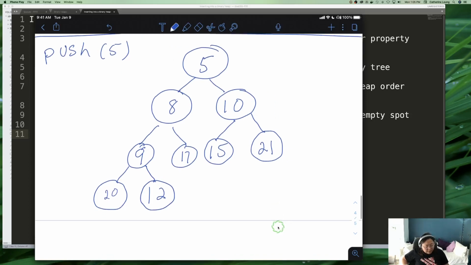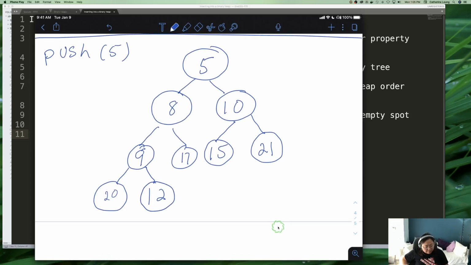Next, we have another one. By the way, what you will notice is that there is not necessarily an ordering left and right. First of all, notice that this is smaller than this one. But over here, this number, 17, is bigger than 15. 20 is bigger than 12. So if you're looking left to right, you're not going to see any pattern to it.